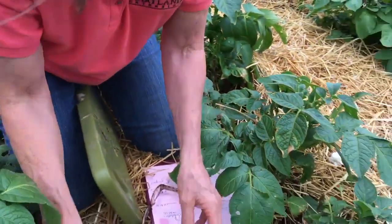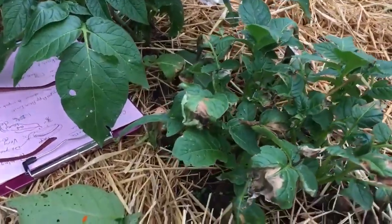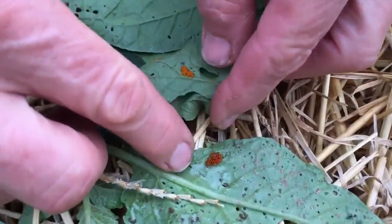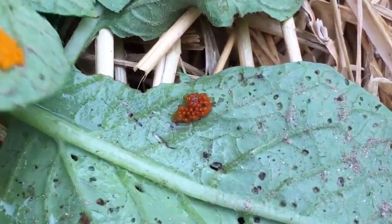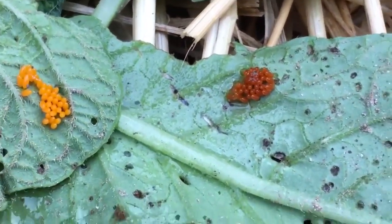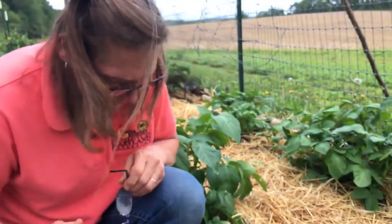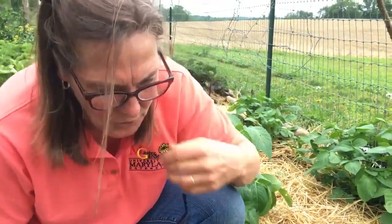So let's look at the eggs. It's much easier to kill them as eggs before they hatch. I've got multiple different leaves here with samples. Look how dark this set of eggs is, real dark. There's a lighter set. Usually they're in little clusters of about 15. Some of them I find just singly on the back of the leaves. And when I find them singly or one or two, I'll just smash them with my fingers.